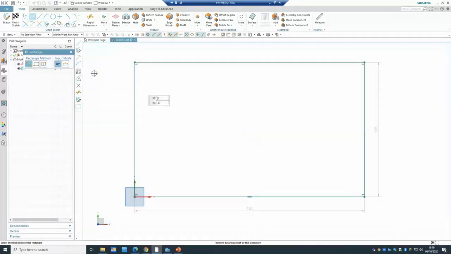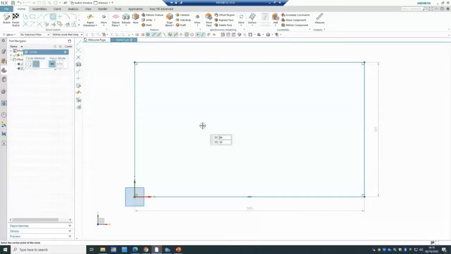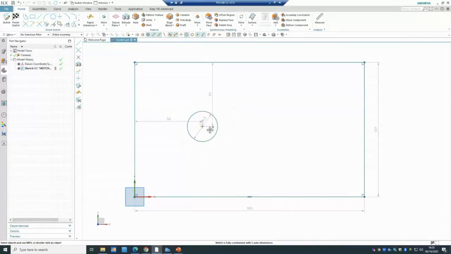So in the rectangle, we have other things we would be able to do as well. Sometimes you want to move a specific curve. Let me draw a circle here, and you want to move it. I'll try that one as an example for the tutorial. If you want to move any curve in Siemens NX, even a line is a curve. Whatever you have in 2D sketching, we consider as a curve.